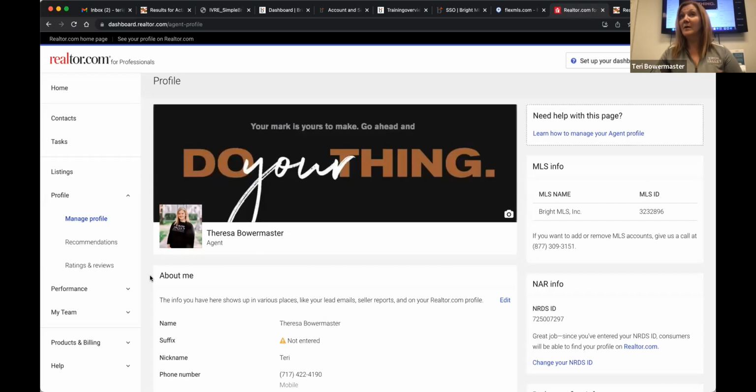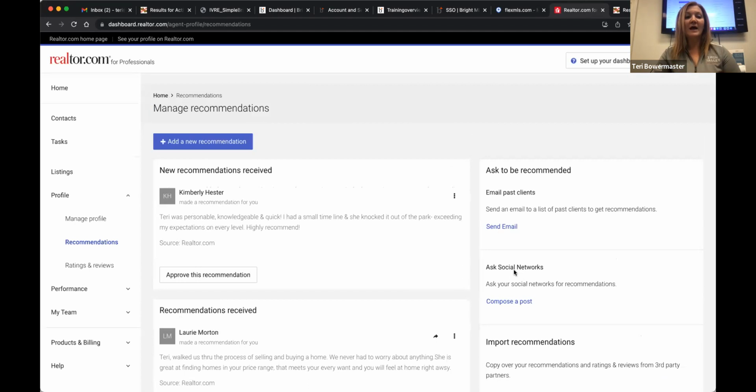The really cool thing about realtor.com is that Zillow and Google will not allow you to copy reviews. Realtor.com does. Once you've set up your profile, you can click the recommendations tab, and it will allow you to add a recommendation on behalf of your clients.